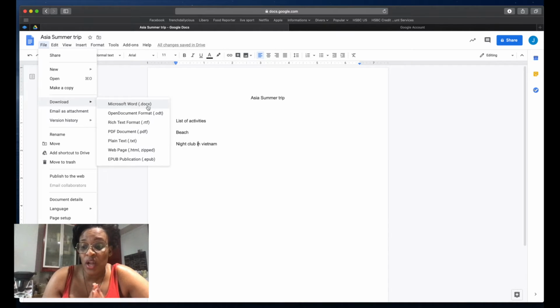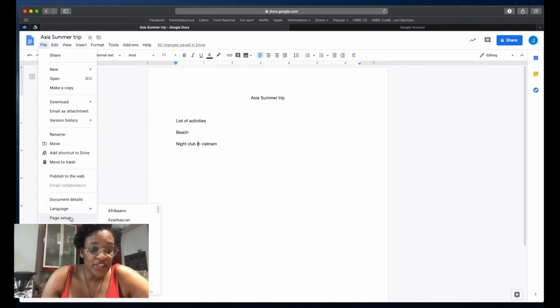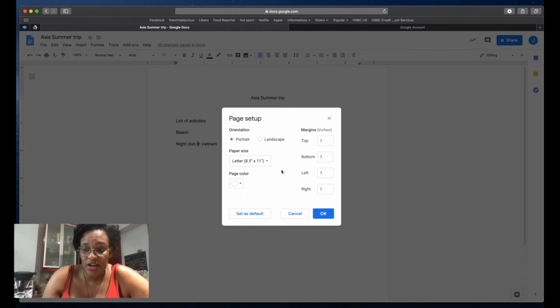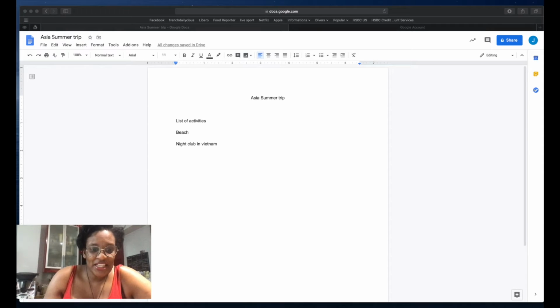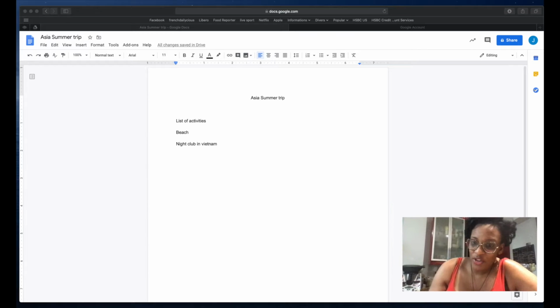You can still do a lot of the same things as you used to do when you were in Microsoft Word. You can change the page setup. You might not be able to see because of the camera, so let me change where I am. I'm going to put myself on the right for this one.